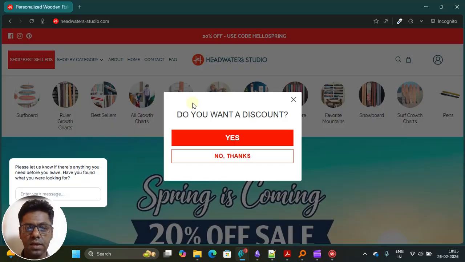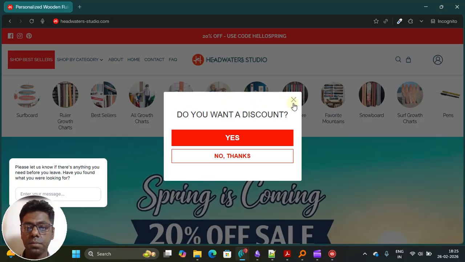The first thing I would say is, instead of saying do you want a discount, you could have changed it maybe to mystery discount, if they wanted to create some sort of mystery environment. So then it would be, do you want a mystery discount, or directly offer them the discount. That would be more impactful. One more thing is to increase the size of this pop-up. Right now it's very small. I would increase this to about 70-80% of the screen, so it's more visible to the viewer.